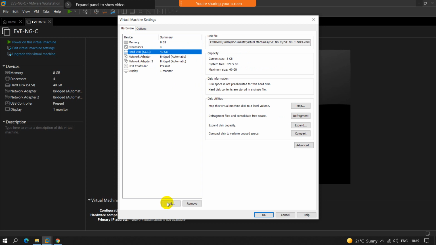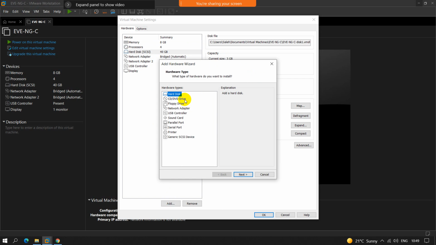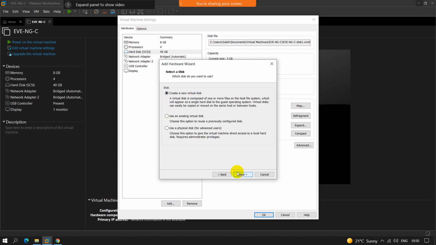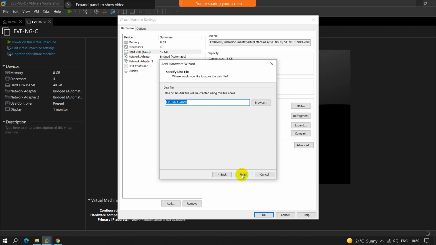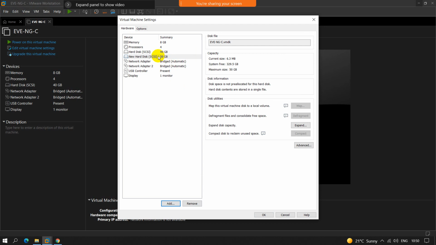So what you can do, click on the Add button here, and from here add another hard drive. This is a virtual hard drive. It will not affect your hard drive, okay? Don't worry. Click Next. Click the same. Don't change anything. Next. And let me add 50 GB. I will add another 50 GB, but I will say store in one single file, this one. Click on this link and click Next and Finish. So now it will add another hard drive. So 40 and so it becomes 90 GB. I allocate this so that I can run each and everything easily.